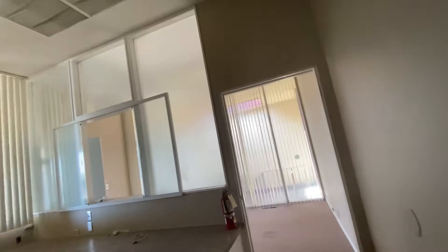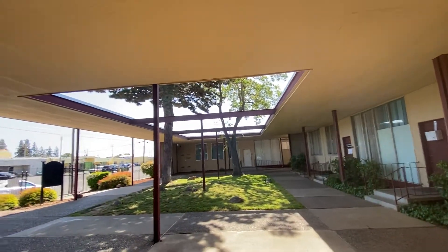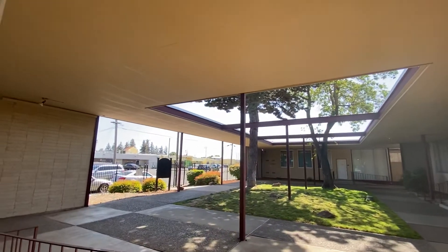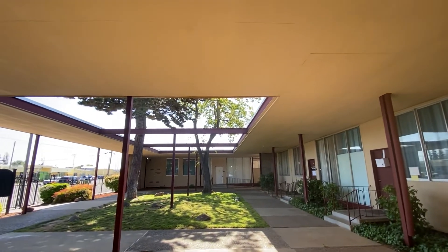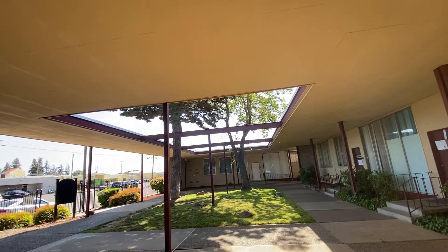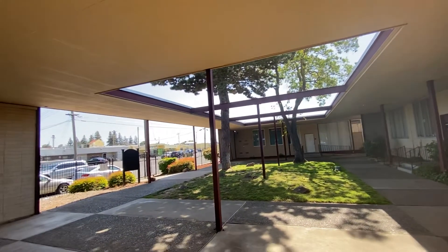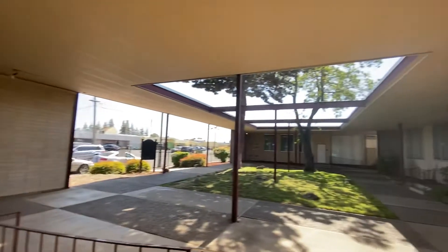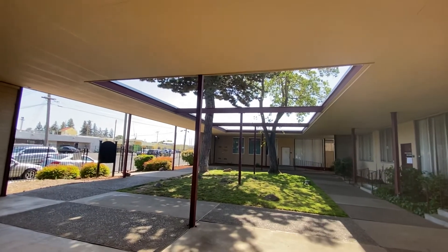This unit is 800 square feet. I have another one here that's about 1200 square feet, and it's a nice little medical office area. If you want to start up, it's the perfect location — centrally located near the freeway in Rancho Cordova, right off Highway 50. Take a look at the brochure from my website. You can pull the brochure and take a look at all the information it has. Thank you.